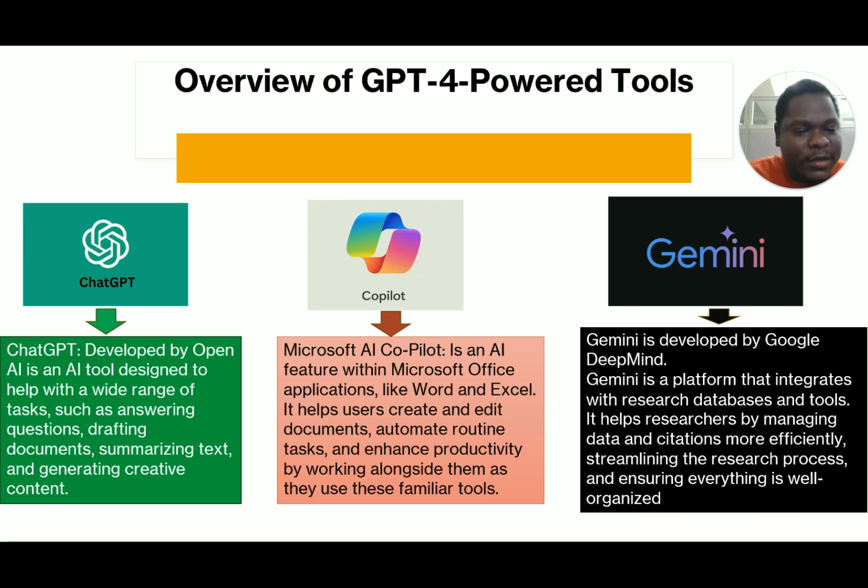And Google Gemini is developed by Google DeepMind. It's a platform that integrates with research databases and tools. It helps researchers by managing data and citations more efficiently, streamlining the research process and ensuring everything is well organized. Gemini is also very compatible with Google products. So if you use the online Google Drive or Google Sheets or Google Docs or Google Finance or Google Slides, it integrates seamlessly into these products.